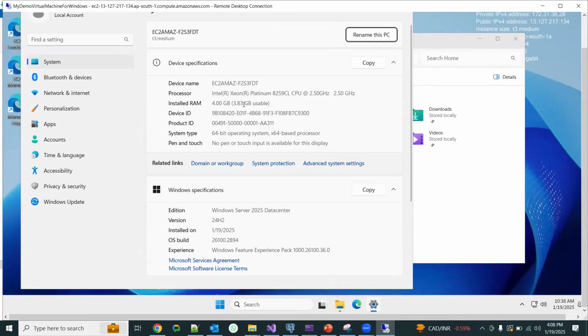It has 4 GB RAM, and this is the device name. And this is the operating system, Windows Server 2025 Datacenter. This is the 24H2 version installed as of today's date. And this is the OS build number, the Windows Feature Experience pack.